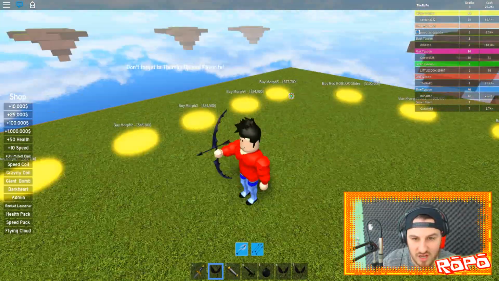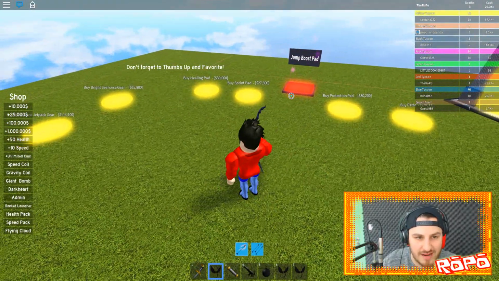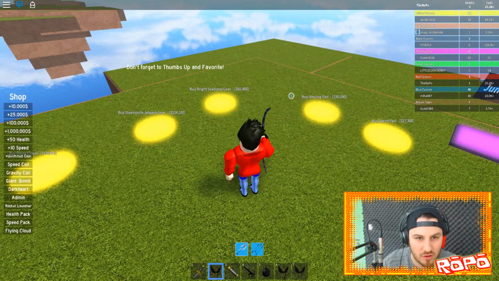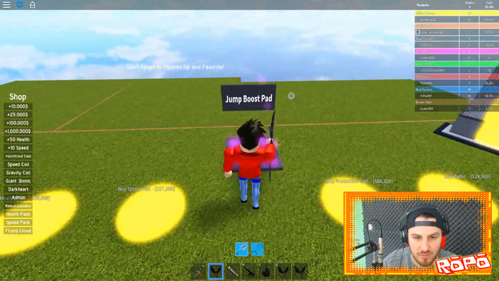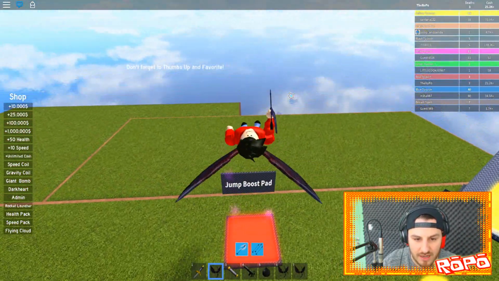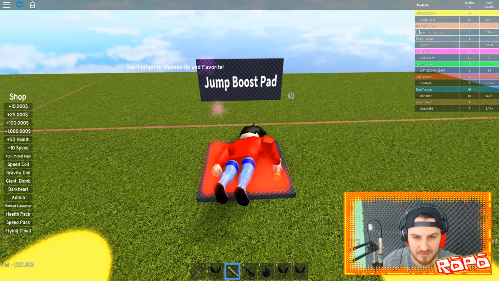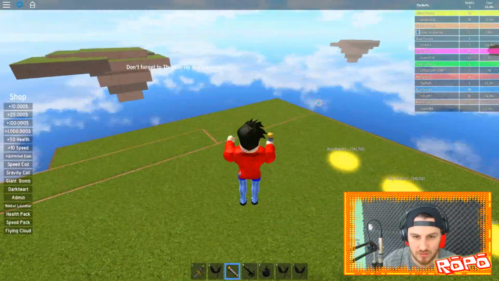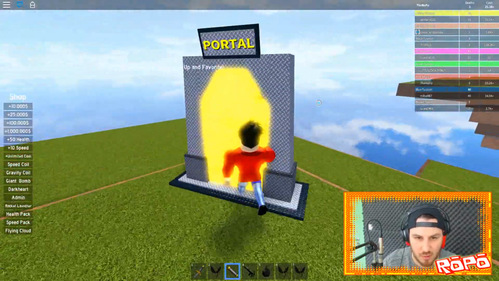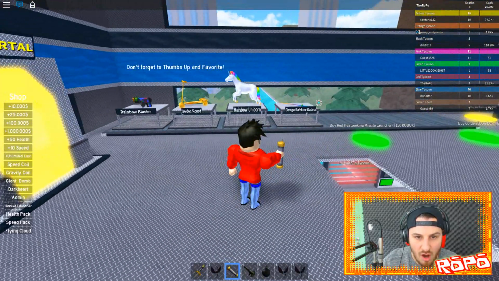Oh my goodness, guys, in the last episode we saw a unicorn that was farting rainbows. That must be that seahorse thing. Oh my goodness, this is insane. Jump boost pad. Okay, I gotta get off that. I'm kind of dead. Okay, so we've got a jump boost. Does that work? Oh man, is this his portal? He's got a portal. Oh my god.